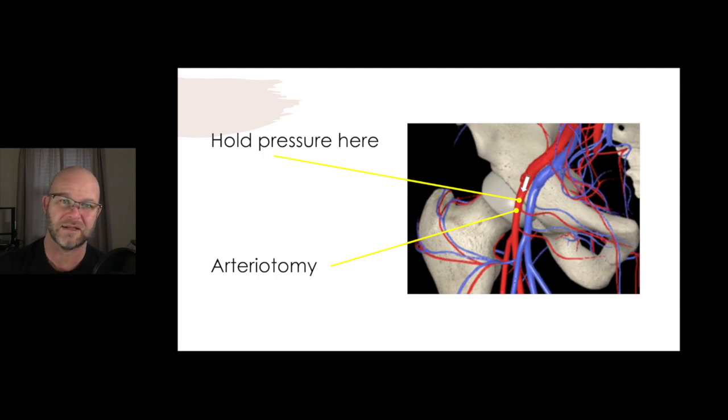So you want to see where the arteriotomy is, which will be just superior to where the needle stick is. Because you think about it, if the artery's coming down, you're sticking in the skin, then you make it to the artery, and you're heading up. You're heading in a superior direction. So you'd want to hold pressure above where the skin nick was, above that arteriotomy, you want to hold pressure up here. Another good way to know that you have control is put some type of pulse ox device on that foot, and then you should be able to see that waveform, hold pressure, and watch that waveform go away. And then you know you have good control of that vessel.